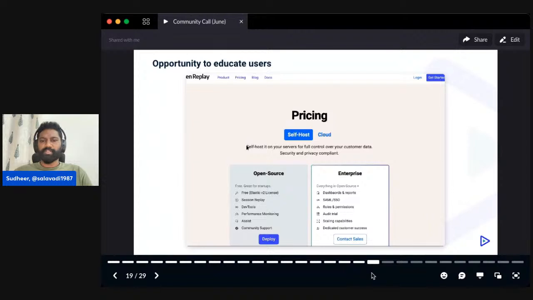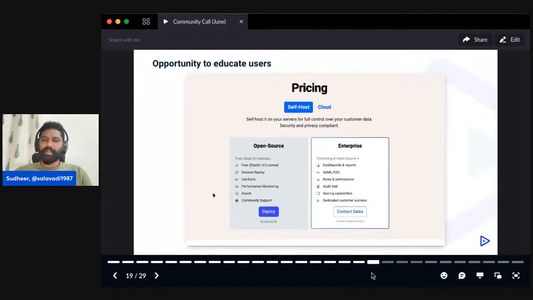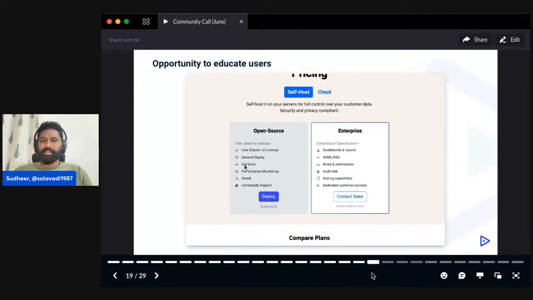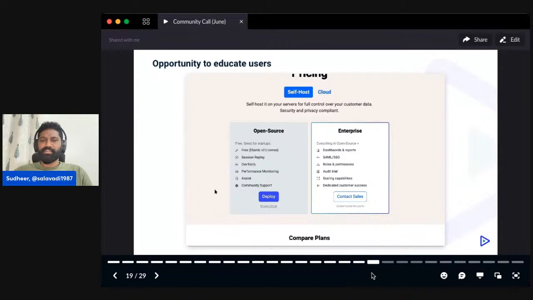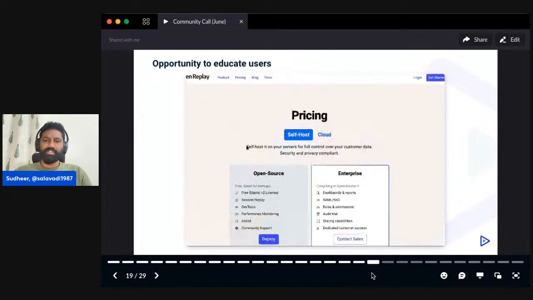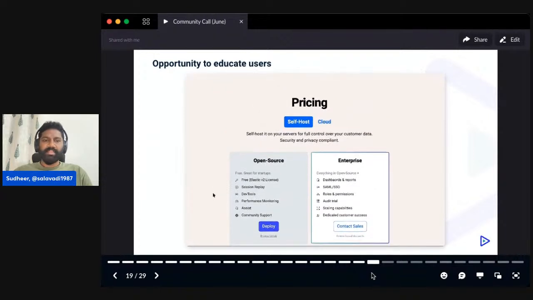We observed through our session replay that on the pricing page, some of the visitors are facing issues. They are trying to click the list items within our pricing plans to learn more information about those. The snippet that you are seeing on the screen is from one of the session replays where users are trying to interact. I think we have an opportunity to educate users even at this stage, maybe directing them to a new page or helping them with more information through tooltips, etc. So this is a learning for us.